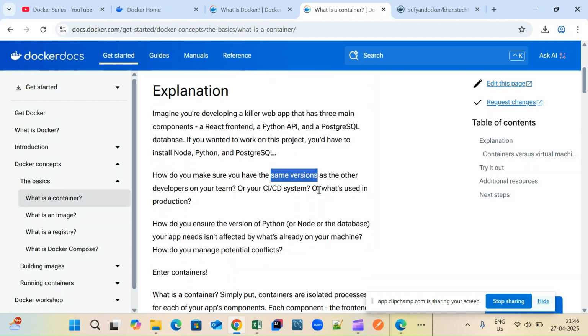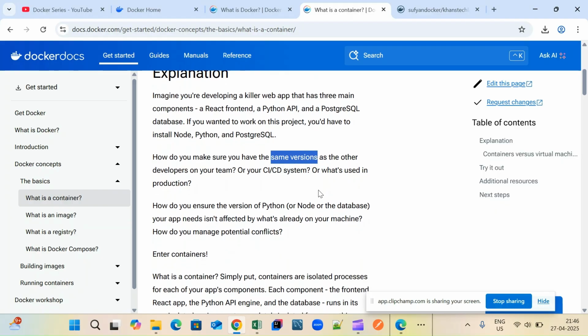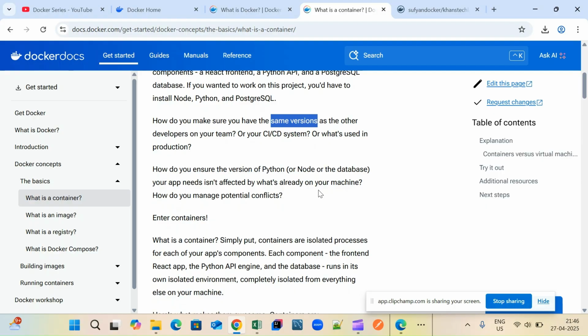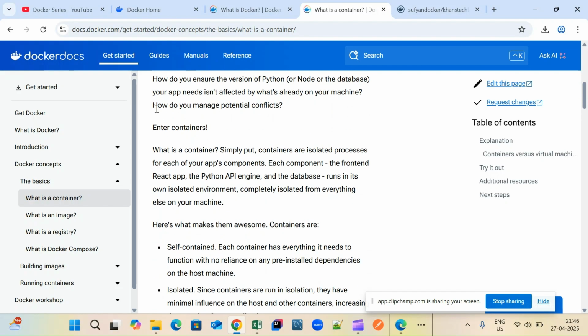There may occur so many issues, like we discussed earlier, like versions or databases or configurations or network, anything. So to ensure everything will work in all the environments and to manage the potential conflicts, we use containers. First point.